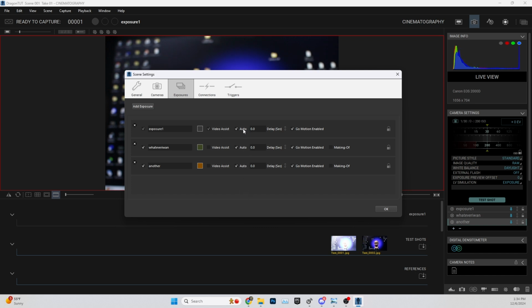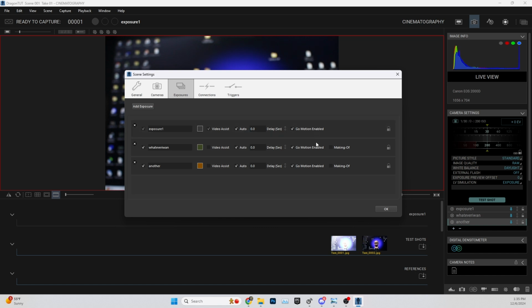Auto means that when it's time to take the image, it will immediately do so. It's not going to require you to manually take the image. This is great for time lapse, but also if you're shooting multiple frames, say you're going to shoot 10 frames, I believe you have to hit enter in order to get it to cycle through to the next one. Delay is any kind of delay you want before it takes the image. So I could put like 10 seconds up here if I want a fogger to dissipate. And then I don't have a delay on either of these if I'm doing two more because the fog is already dissipated. So that's one set. And there are other ways that you can do delays in here as well.